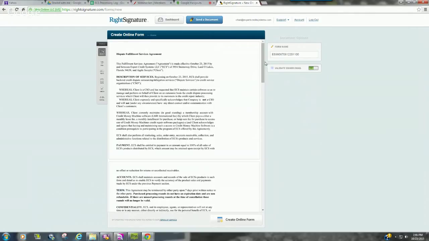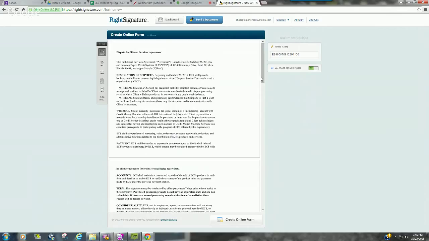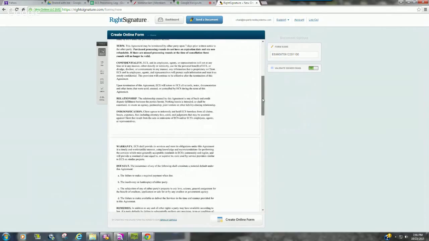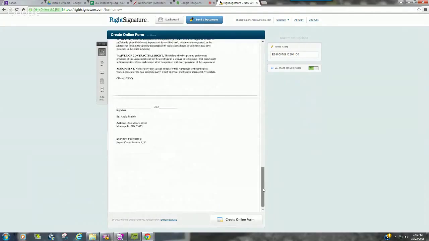Now, I know this is probably pretty small for you guys, but you'll notice the name of the client, Apple Sample, is in the agreement. All the information, today's date, is in the agreement where the merged symbols are. And now all I have to do is go down here where I've got my little signature and click on Sign to create a signature box. Save. And then I'll put a date box in there as well if I want the date in here. And after I've created it, I can just adjust it the way I want. Hit save. Okay, my form is complete.